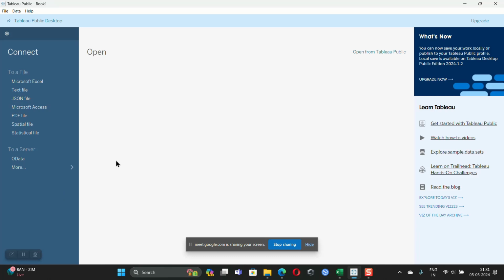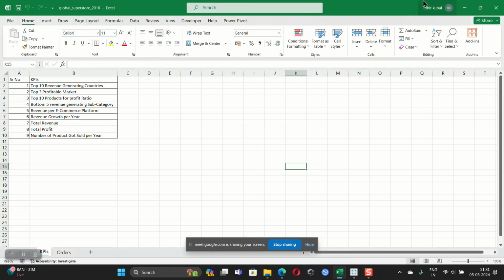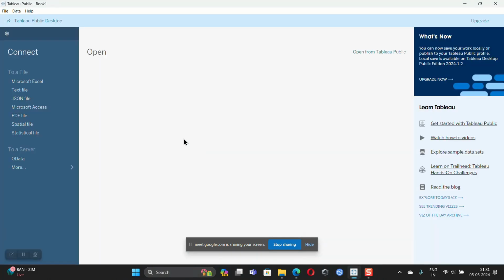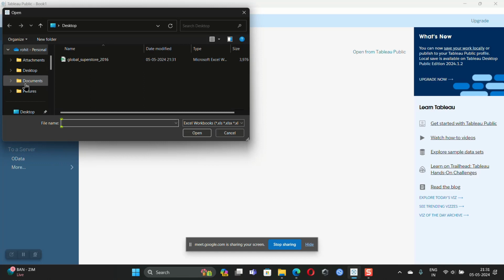Okay, so as I have the data set in Excel, when we open Tableau, this is the main screen you are going to get. On the front screen, on the very left-hand side, we get the option to connect data. The file which I have is in Excel. I need to close this file for now. I'll go to Microsoft Excel, and as it is a locally stored file, I just need to go to the location where I have stored it. I kept it on the desktop, so I'll select that file, then click on open.